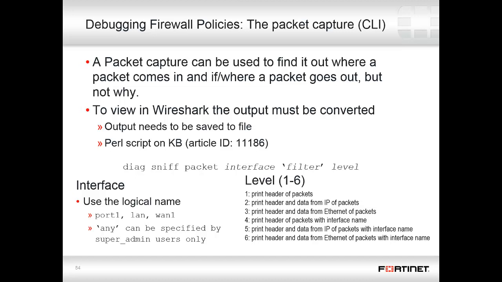The format of the command is diag sniff packet, then specify the interface, followed by the filter, and then the sniffer level. The interface is the name of the logical interface. It doesn't need to be a physical one. If you're a super admin, you can specify the any interface. For debug levels, you can specify 1 to 6, which will affect the format of the sniff output. We'll go more into the levels shortly.